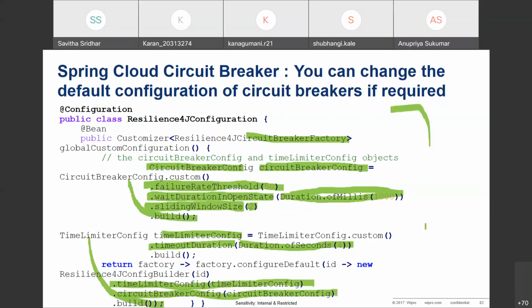Nobody is asking you to change it because usually the default settings are more than enough. They are designed as default settings based on production environments. But anyway, there is an option for you to change if you require. Team, are you all with me, please?